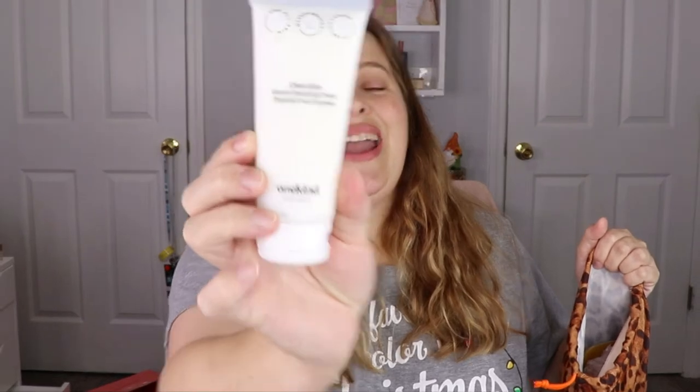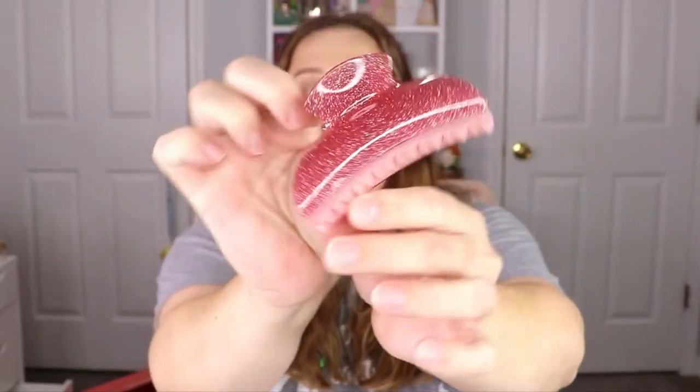The next item is from One of a Kind — a gentle cleansing cream. I actually really enjoy getting new facial cleansers through Ipsy; that way I don't have to go buy them anymore. This is a really nice size so it's going to last a while. Another item is a pink sparkly hair clip! It reminds me of something I would have begged my grandmother to get me when I was little. It's pink, sparkly, and has a really good grip — I love ones that don't feel flimsy.